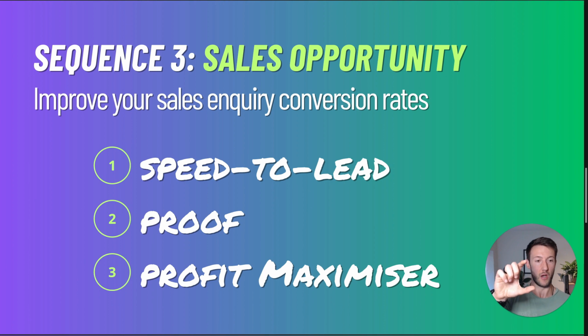So you've got this really hot window, just like hours after you've sold something, to sell more to that person. And then that rapidly diminishes really fast. So you want to get this email out quite quick after you've got a decision on a sale. If you've not made the sale, then you need to send them something different. What you want to do at this stage is try and squeeze something else out of the sales opportunity.